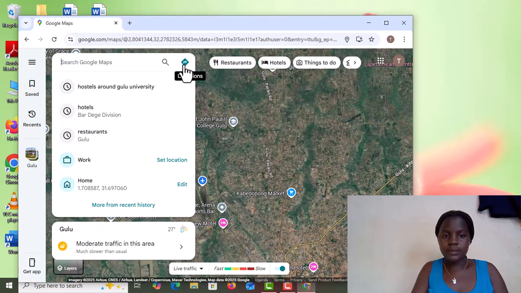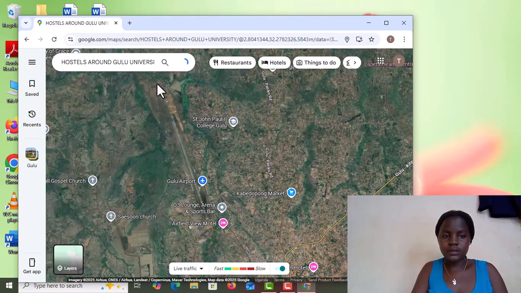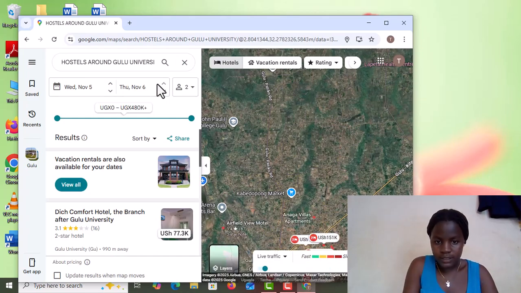So we want Google Maps to show us the hostels around Gulu University.